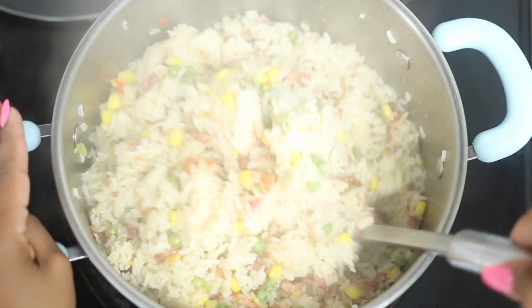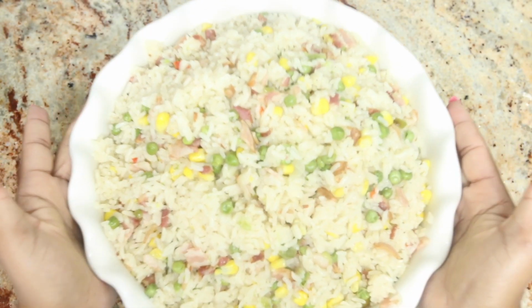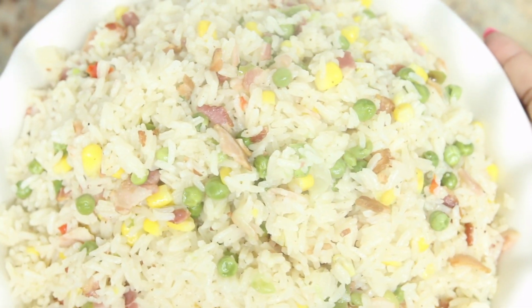You can eat this with stewed Dominican chicken. You can eat this with fish, seafood. It's so good. It's a different type of rice that you can enjoy with the family.